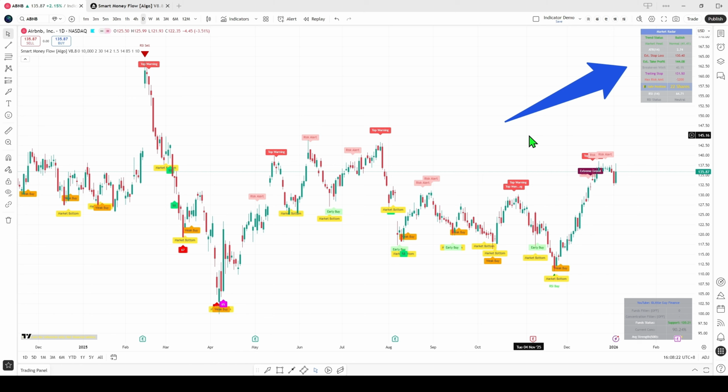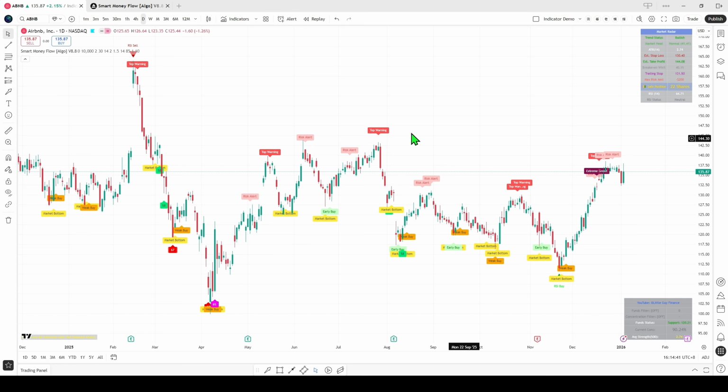Additionally, it shows trailing stops, the maximum allowable loss amount per trade, and, based on your account size and risk tolerance, the maximum number of shares you can buy. It also displays the status of the RSI. Part 3. Info Panel, bottom right. There is an information panel in the bottom right corner.